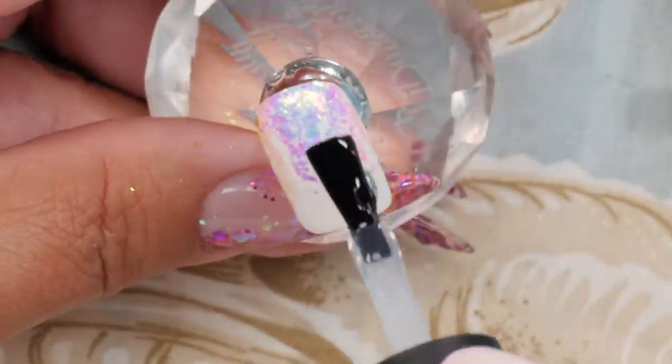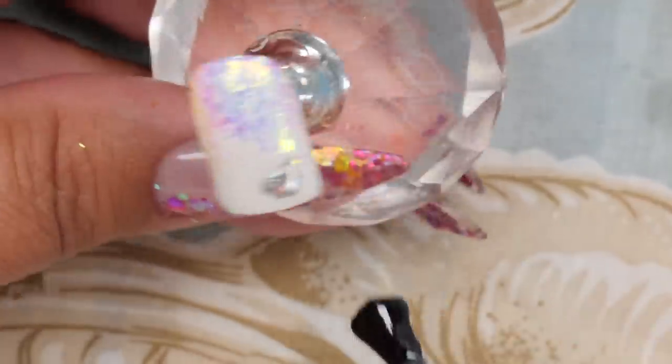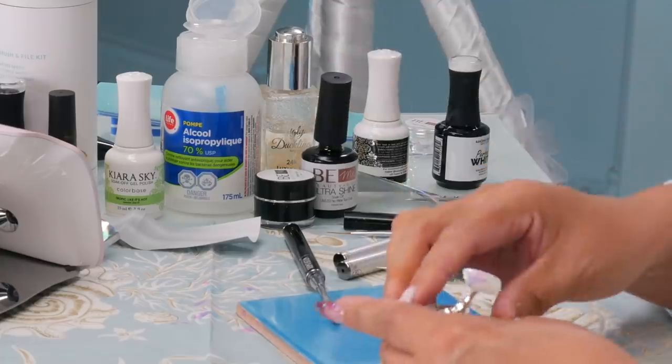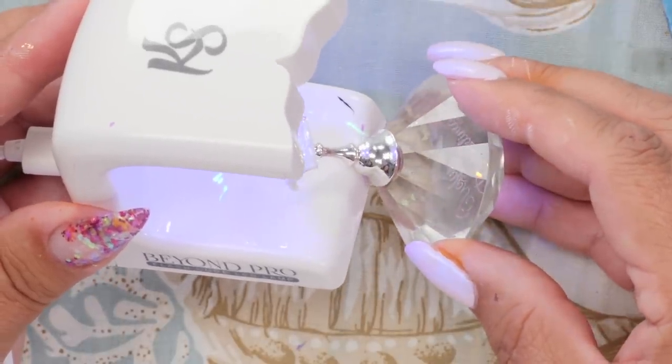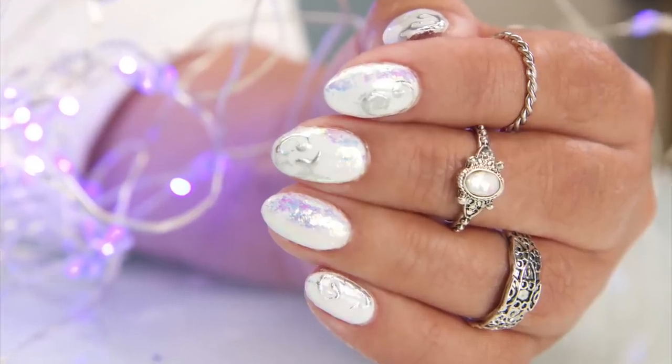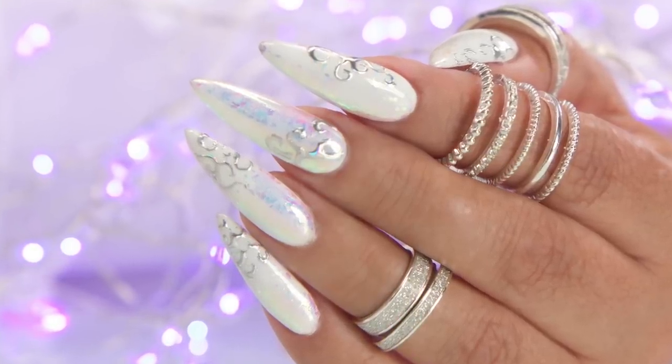Seal all my designs with a beautiful, shiny top coat. After creating these beautiful nails, I'm ready to say I do. See, I told you, they look really detailed, but they're actually quite easy. I'm also very proud of this video. Check these beauties out.